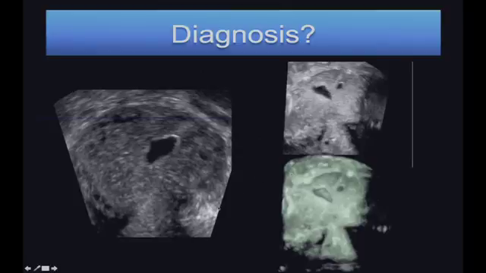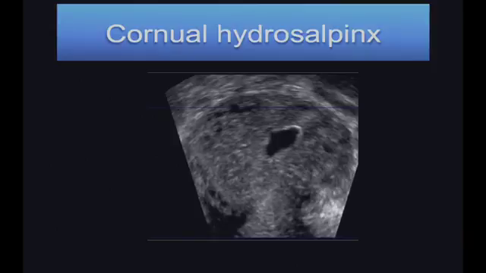So here we can see both patients with the uterus in the coronal plane. First patient has this fluid collection over here on the left, and then the second patient has the two fluid collections, one on either side, and also has these little structures here and here that appear to be in the interstitial portion of the fallopian tube. So what is this diagnosis? Before we actually talk about the diagnosis, let's take a look at each of these patients separately.